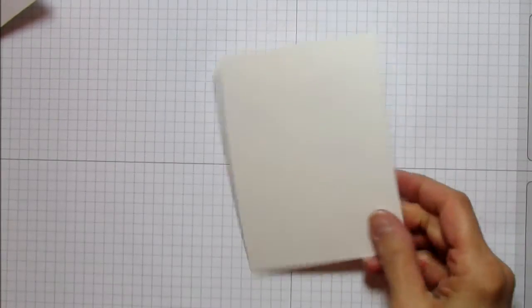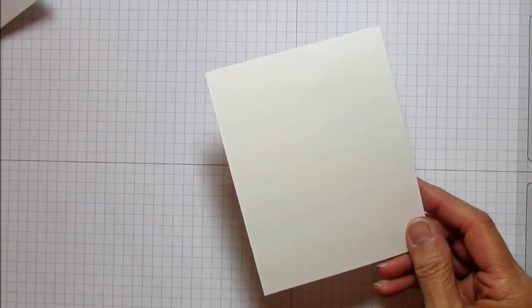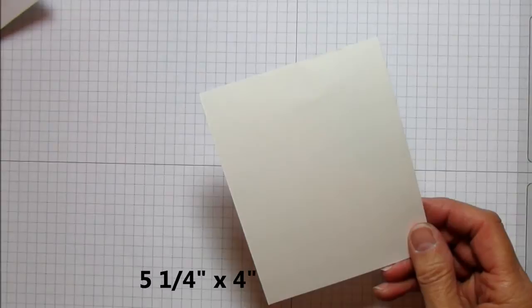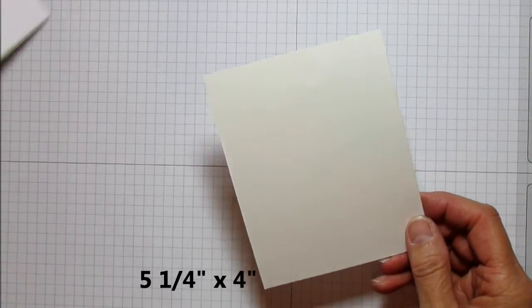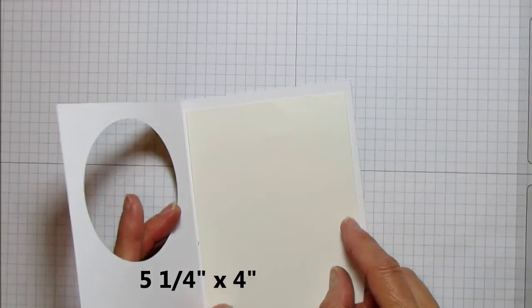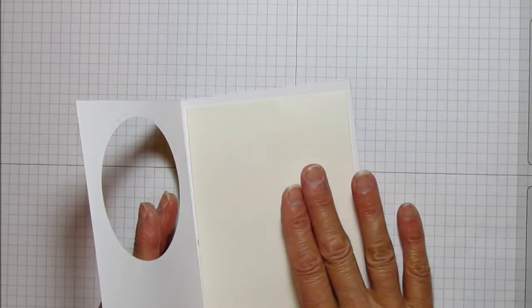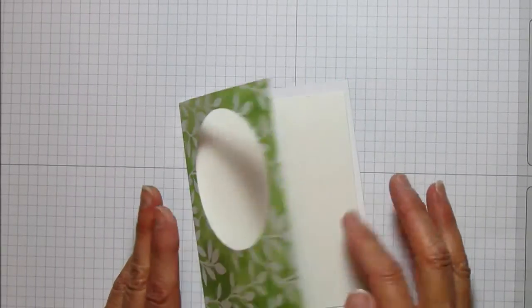The next thing that we're going to do is I cut a piece of Shimmery White cardstock from Stampin' Up, and it is 5 1/4 by 4. And what I'm going to do is stamp on this piece with the Lotus blossom, and then I'm going to attach it to the inside of this. So let's go ahead.